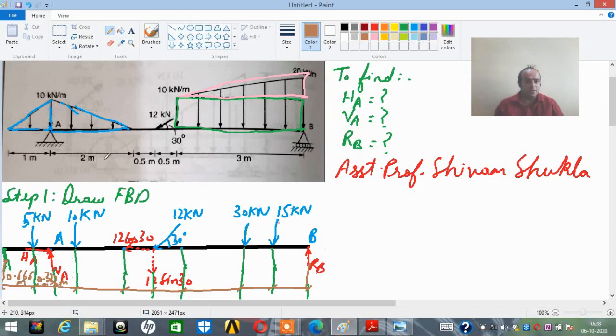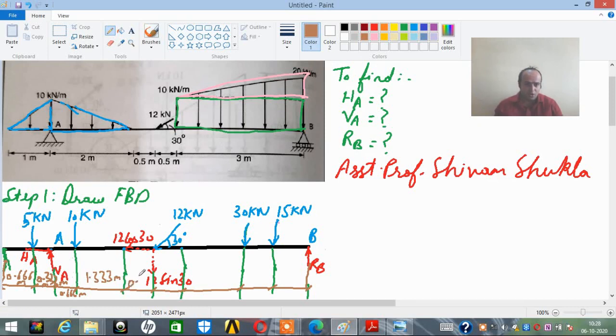Of course, the values are in terms of meter. What about this? This is 2. So from here the distance will be L by 3, that is 2 divided by 3, which is nothing but 0.666. This particular distance is 0.666 meter, and 2 minus that answer gives me the rest of the distance, 1.333 meters.